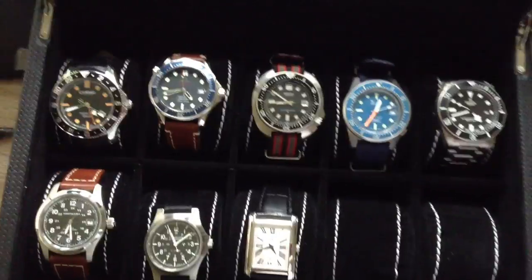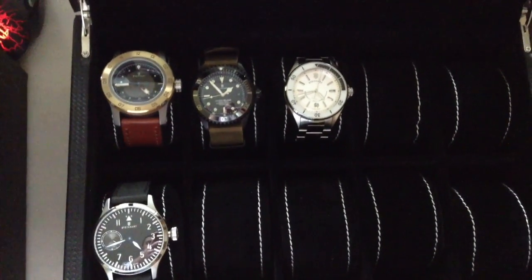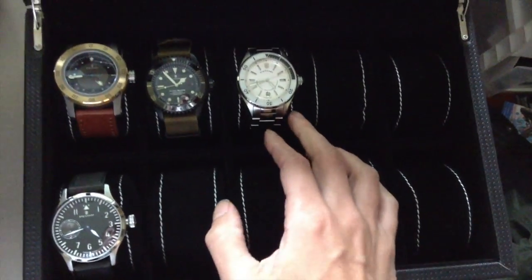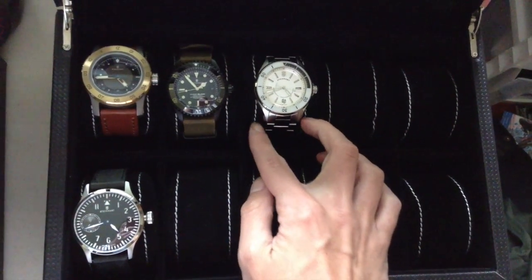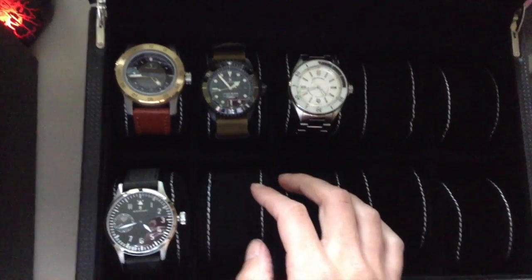Alright, so moving on to what I would call not the core of my collection, but in a separate watch box, I have my separate sub-collection, which is my Steinhardts. I love the Steinhardt brand, and part of that is that I've gone to their headquarters, I've met the owner, Mr. Steinhardt, and we got to sit down and just talk about the watch industry, what we like in watches, what they're doing and what his plans are and things like that. And I just really enjoyed that.